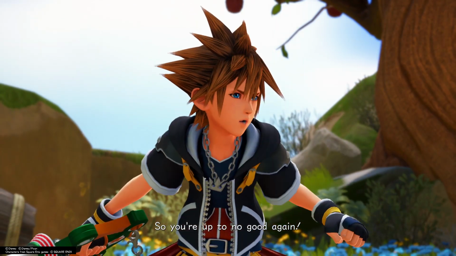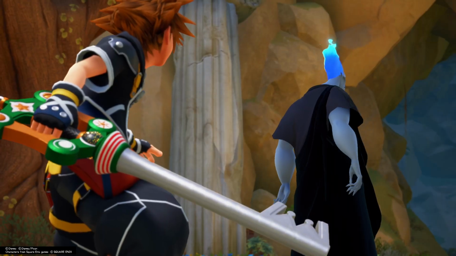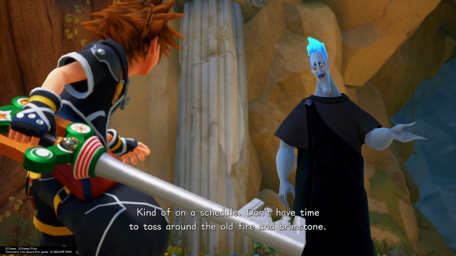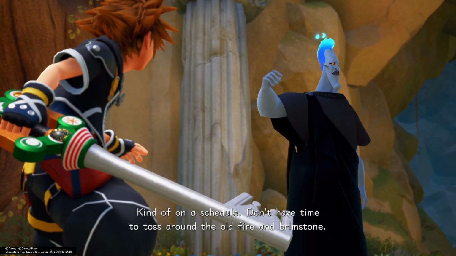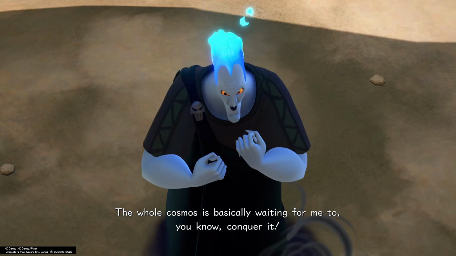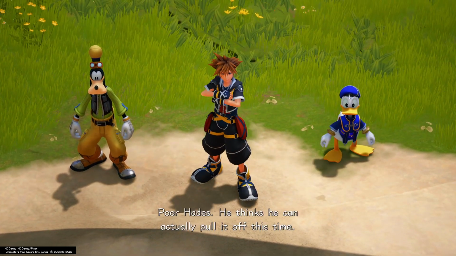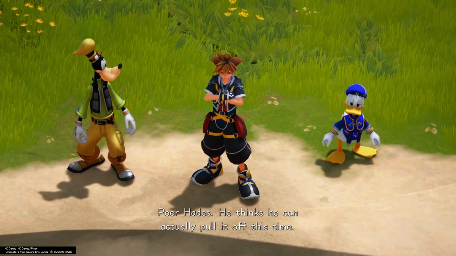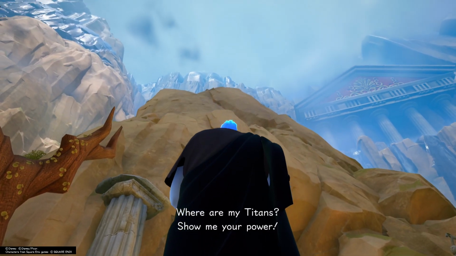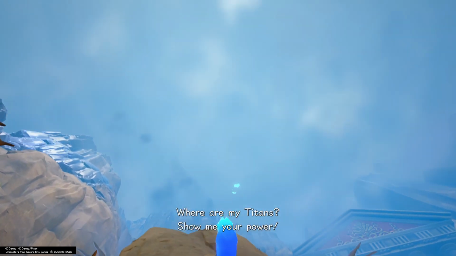I'm cool. I'm good. Because Wonder Boy will be out of my hair soon enough. So you're up to no good again. Of course he is. You bet. Oh, easy. What is this, Sparta? Kind of on a schedule. Don't have time to toss around the old fire and brimstone. The whole cosmos is basically waiting for me to, you know, conquer it. Poor Hades. He thinks he can actually pull it off this time. Where are my titans? Show me your power!